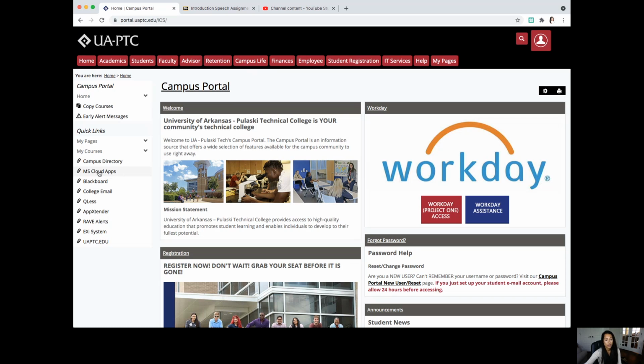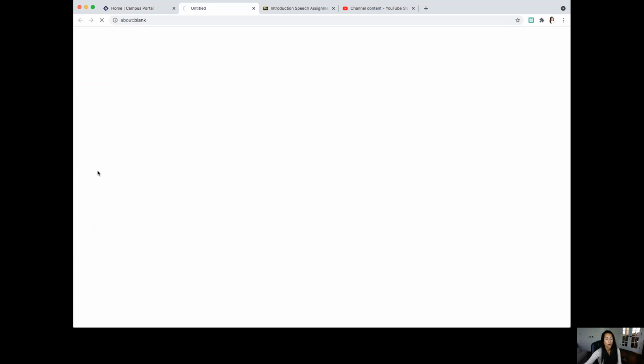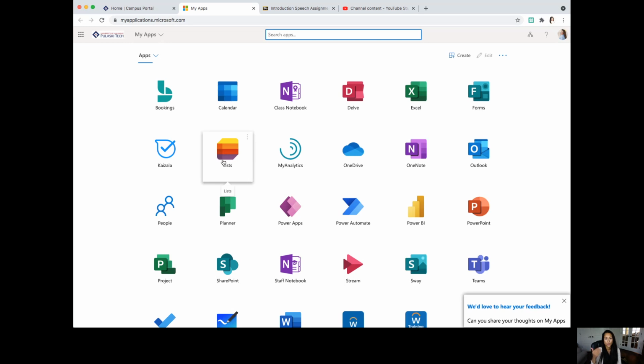That just means Microsoft applications, and this is through our school cloud. So you may or may not know that through your school account, you actually get all the Microsoft applications. So as you can see here, these are all available to you as a student. So if you want to use Excel, PowerPoint, Outlook, anything, Word, all of that, it's available to you. So that's how you get there. Like I said, you can use any of these applications, and the fun part is that it will save automatically to your OneDrive, which I really like.